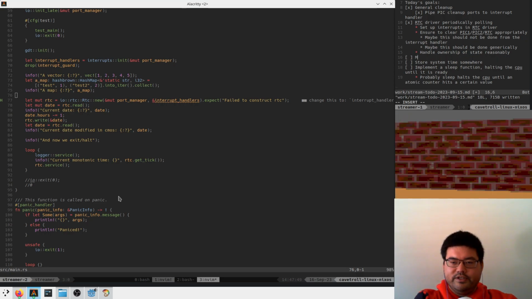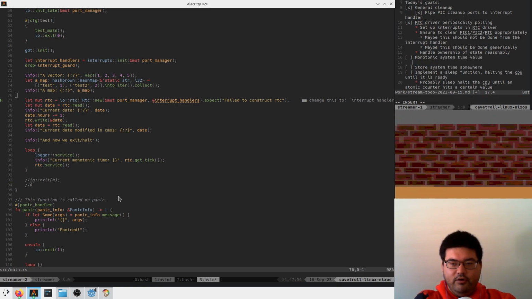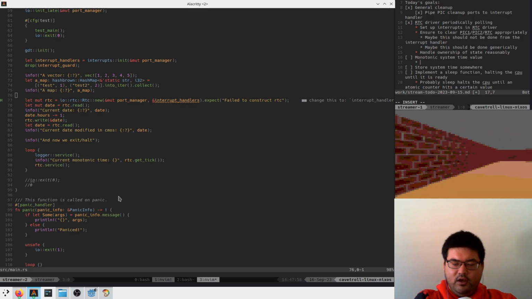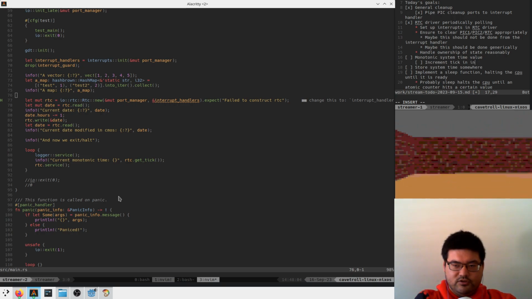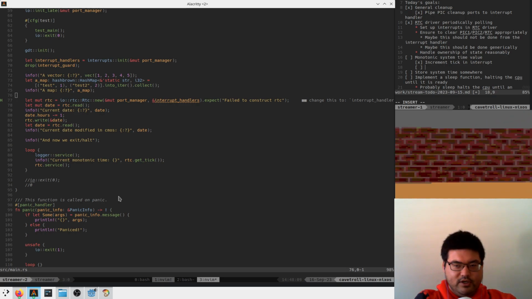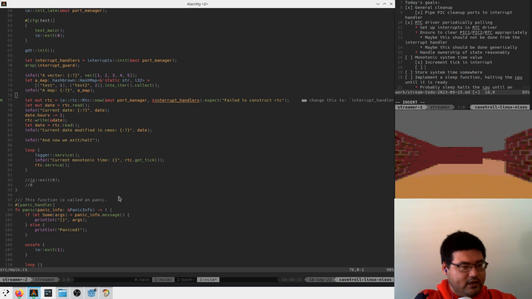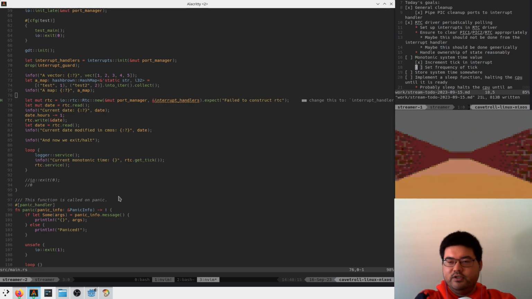Let's say monotonic timer or monotonic system time value, and here we'll say increment tick in device in interrupt. We've done that. And the next thing we need to do is set the frequency of the tick.